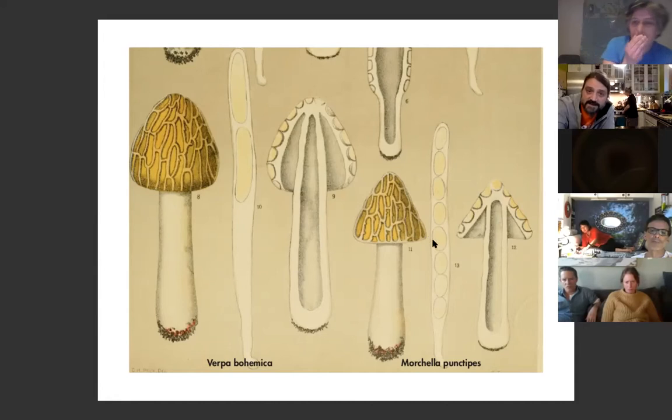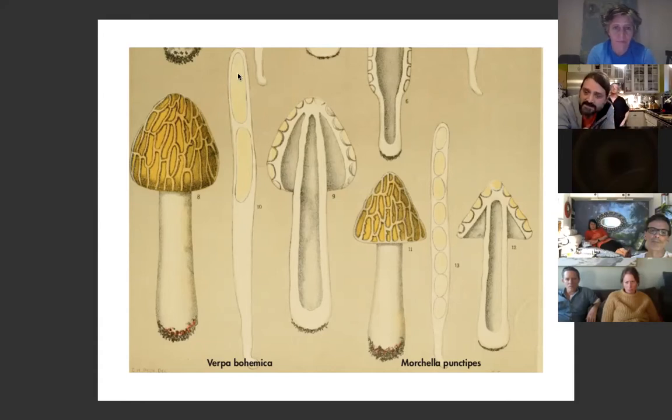The other difference that's actually quite striking, but you need a microscope to tell, is that here's an ascus for Verpa bohemica, and it's got two spores. It's a two-spored ascus. It's unusual for an ascomycete to have just two spores, whereas over here, Morchella punctipes has eight spores.